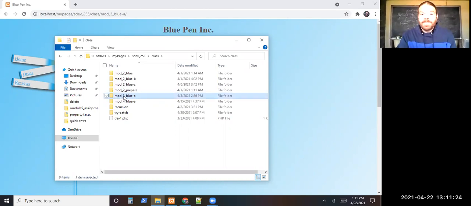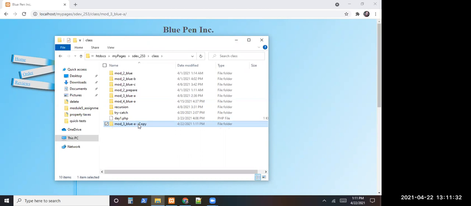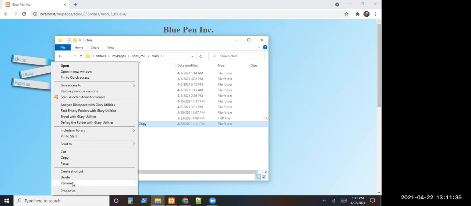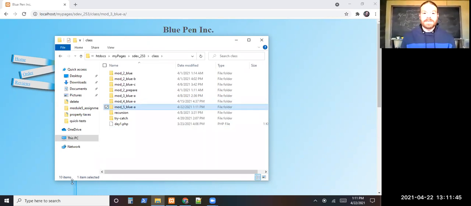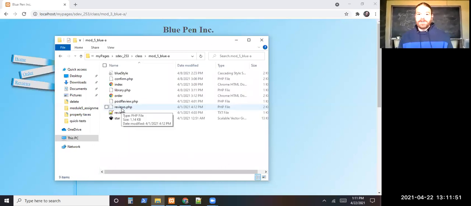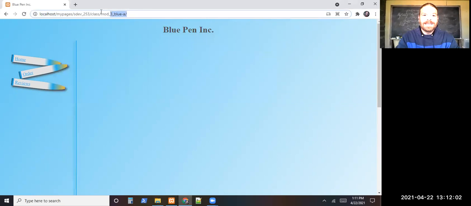For the class example, I'm going to go back and copy the module 3 one and just build on this one. So rename that as module 5_blue. I'll put -A. We're going to change it. But we do need to make a couple updates. First off, I wanted to see about cleaning some things up. I guess this one wasn't too bad. There was that one issue with the style sheet. I guess I better correct that.